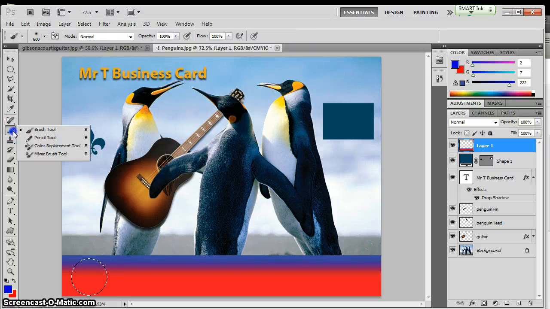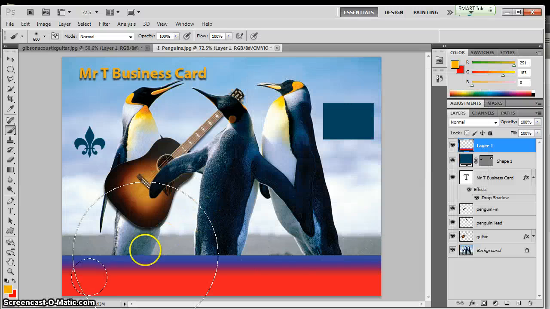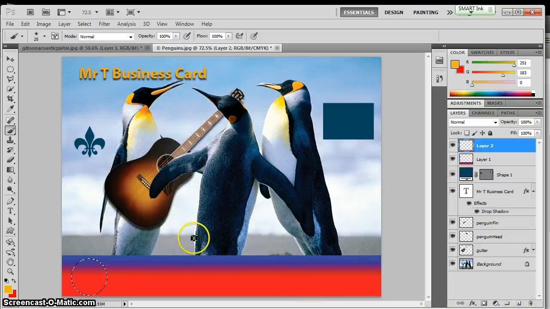Okay, and you always have these tools also over here. So if I use a brush tool, I'm going to make sure that it's maybe an orange kind of color, and press OK. I'll minimize this size. If you remember the left bracket, watch what happens. Okay, so I'm going to be in here. I'll make a new layer because I love to play with layers. Okay, and I'm going to start to brush over here. You see that there's nothing going on, but watch what happens as soon as I go inside of this guy.